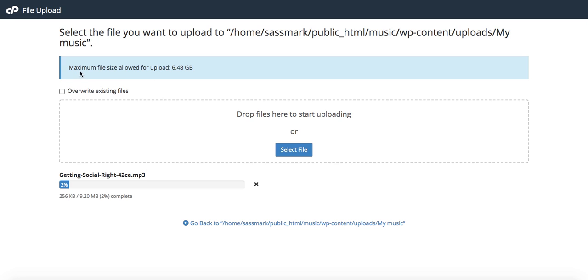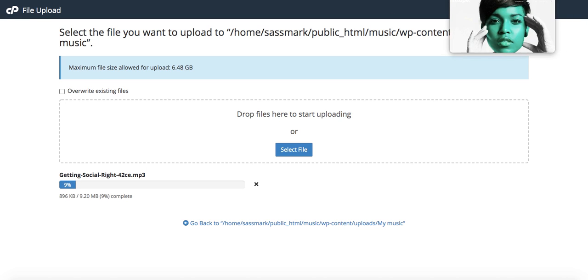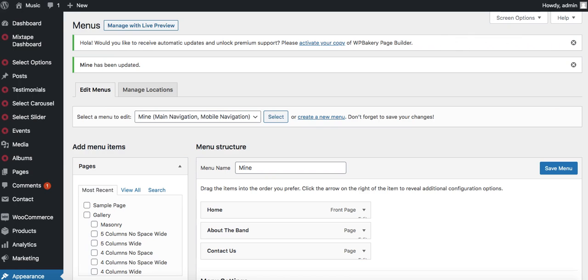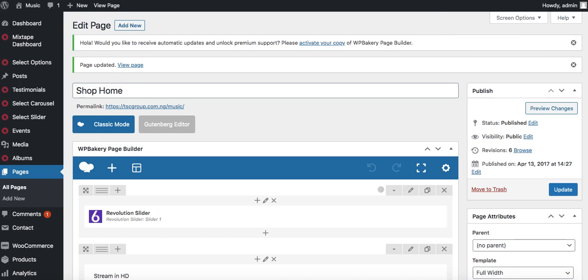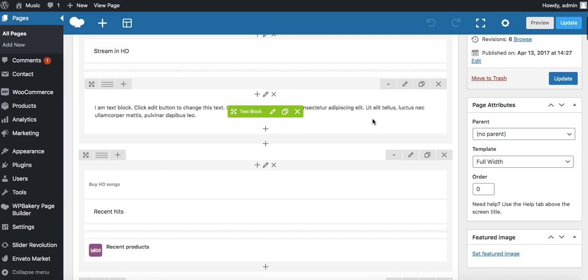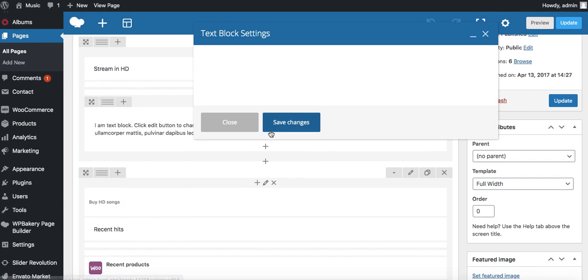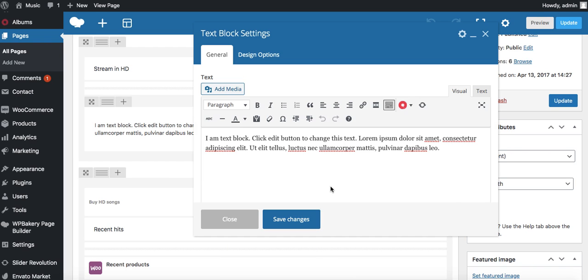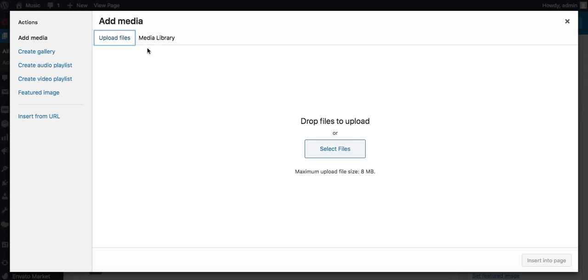Now you'd see the maximum file size allowed is 6 gig. While we were in here, the maximum file size allowed, I'll just show you that now really quickly. Okay, so click on add media and click on upload.